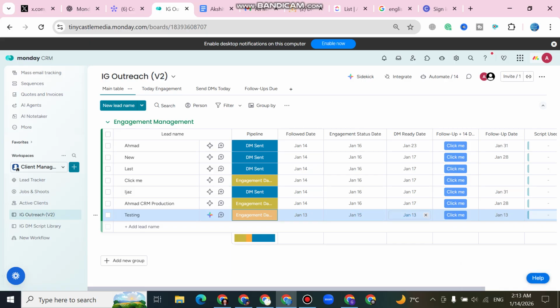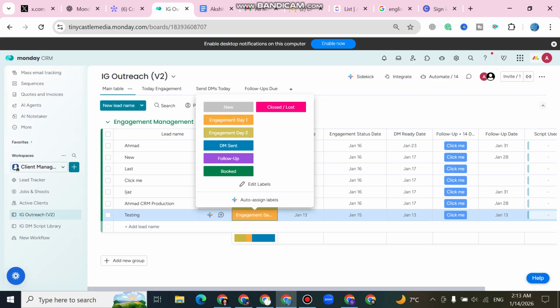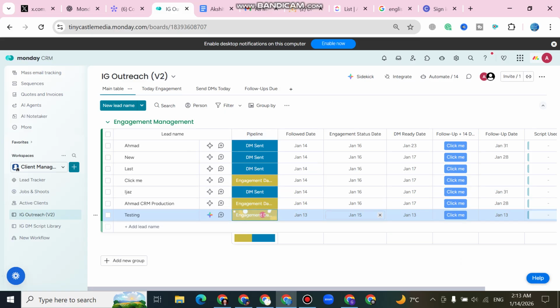Then here you can see, when I change the status to engagement day 1, this date is automatically transferred into 15, and these will be transferred into 16.